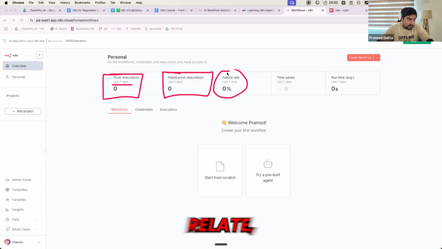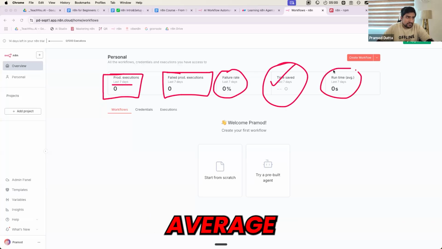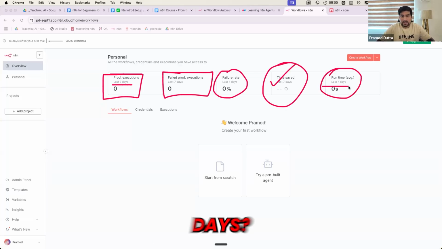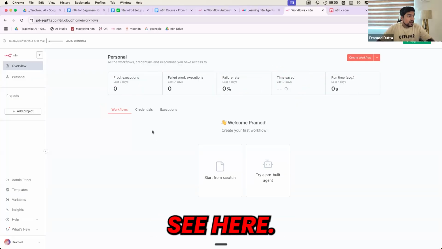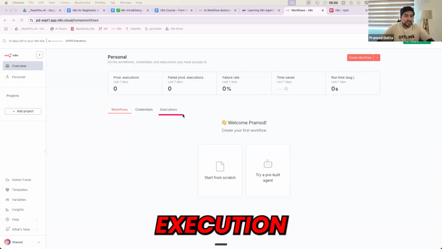If there is any failure, it will let you know. Time saved, it is just calculating how much time it saved. And what is the average running time in the last 7 days. This is the first thing that you will see. Here you will see whatever workflows you can use. If you have credentials, you will see them here. Whatever executions you have done, you will see them here.